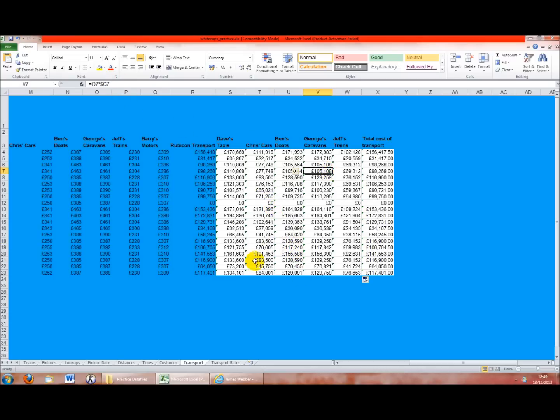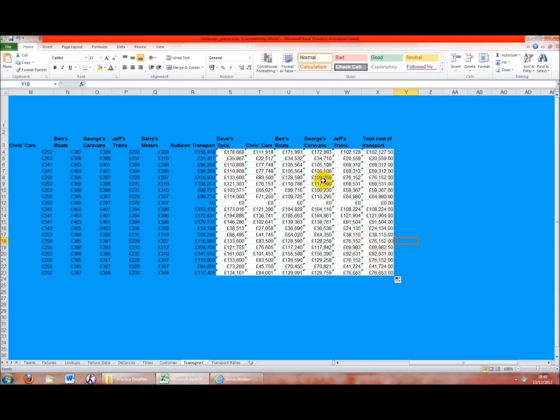Quite nice. So I've got all of the figures here now, and the total cost of transport, I imagine, will be the minimum of all of those different transport ones. So I've got Rubicon there all the way to Jeff Trains. Press enter and then move it downwards. I can use decimal points this time because there were originally decimal points in there. And we can see that on this one, Jeff's was the cheapest. Jeff's the cheapest there, and actually going down, do you know what? Jeff is the cheapest all the time. This might be true. This might come out.